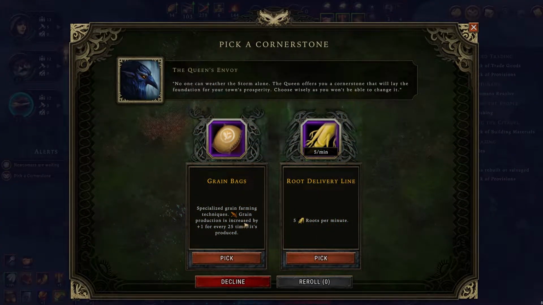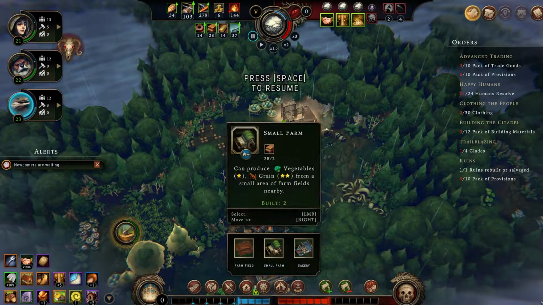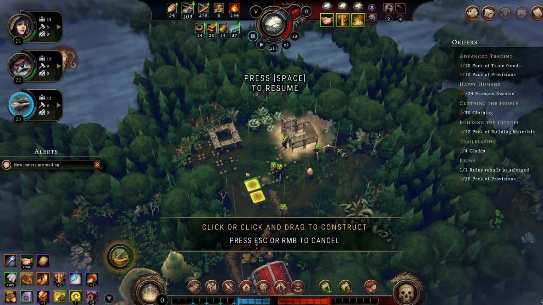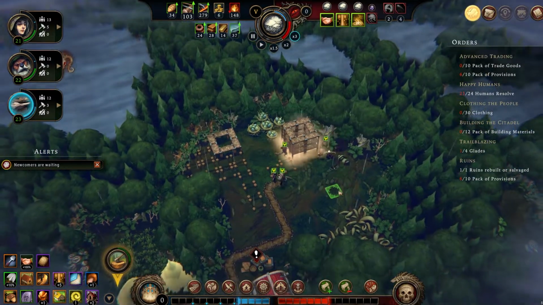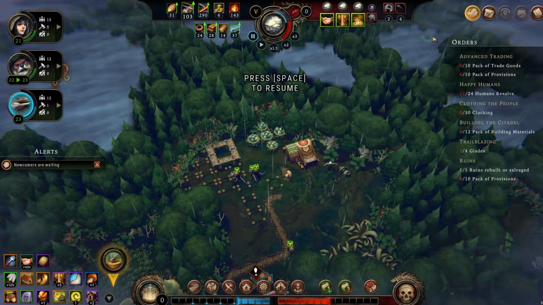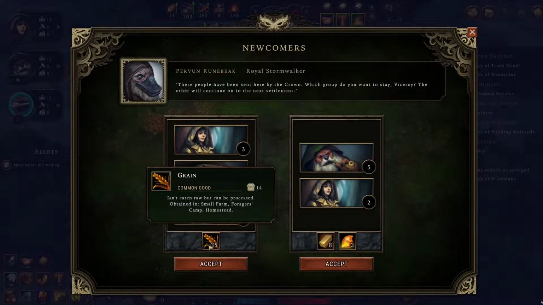Grain production is increased by +1 every 25 times it's produced. Absolutely. I have so many farms going on, and I'm about to have another one now that that's happened. And also, wow, we get a lot of people. I definitely want this grain.